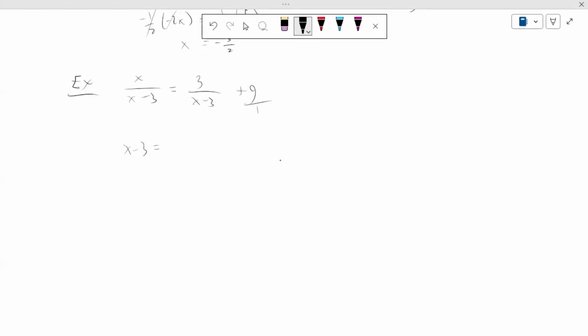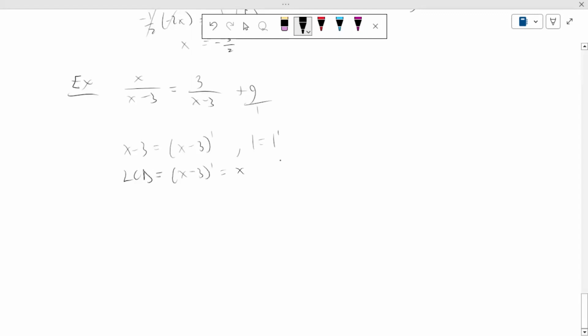I have an x minus 3, which can't be factored at all. So this is just x minus 3 to the first power, right? Same thing here. It's the exact same one, right? And then, of course, 1 is just 1 to the first power, right? So pretty clearly, the least common denominator here will just be x minus 3 to the first power. Okay, so that's what we have to do.